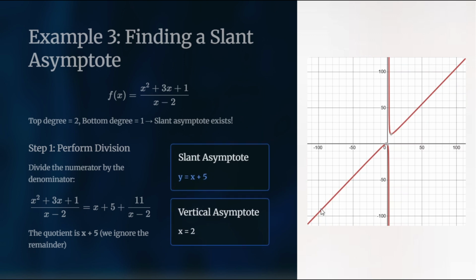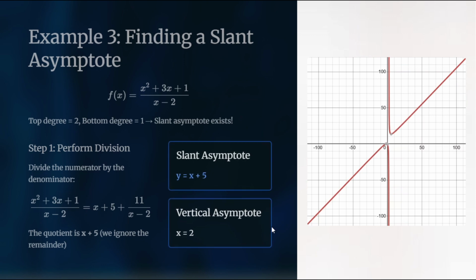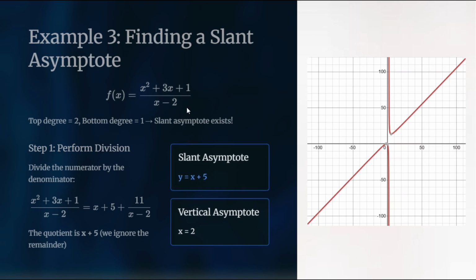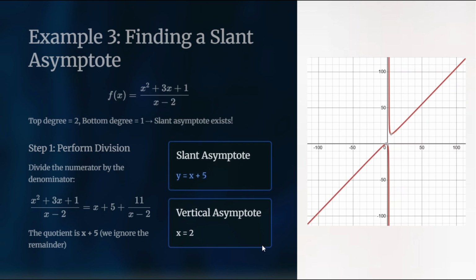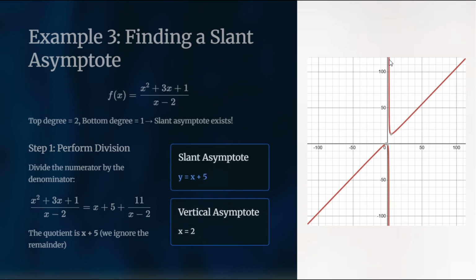That's its equation. If we look at the graph here, we can see that the graph gets closer and closer to that line but never touches it, and that line is y equals x plus 5. In order to find a vertical asymptote, we'll need to factor both numerator and denominator and cancel any common factors. There aren't any in this case, so we can simply let the denominator equal 0 and solve for x. If x equals 2, our denominator will be 0. Therefore, there is a vertical asymptote at x equals 2, and we can see it here on the graph.